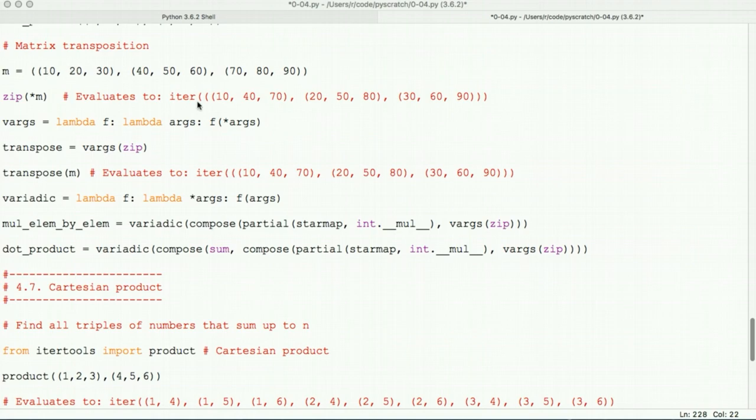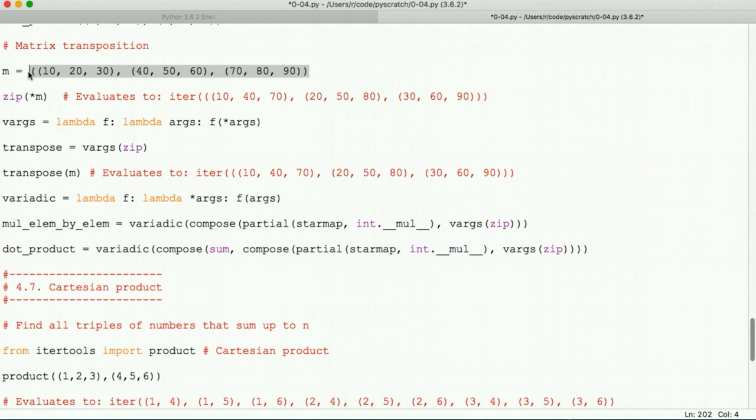So let's assume now we want to do matrix transposition, and before we start with that, we have to see how we encode matrices, right? Because Python only offers us certain ways of aggregation of data. It doesn't really have two-dimensional data structures, but we can create our own hierarchic data structures that mimic a matrix. So you see here we have a tuple of tuples, right? We have a tuple of three tuples, each of the tuples having three elements, and you could think of this as a matrix, right?